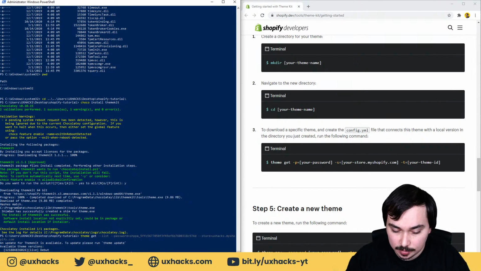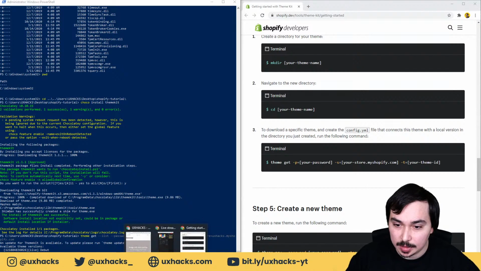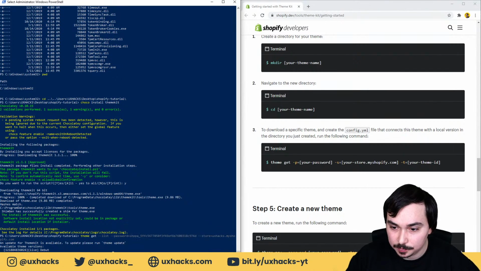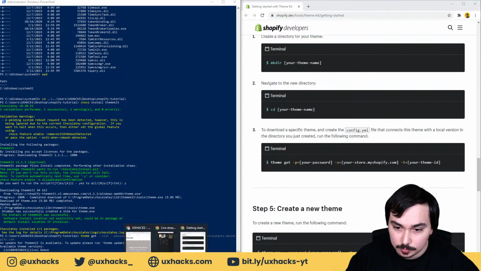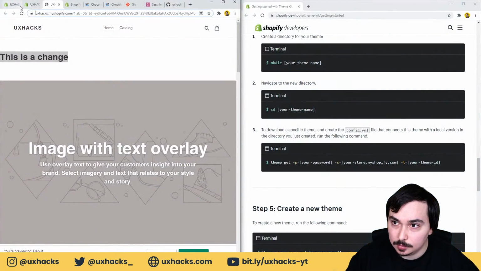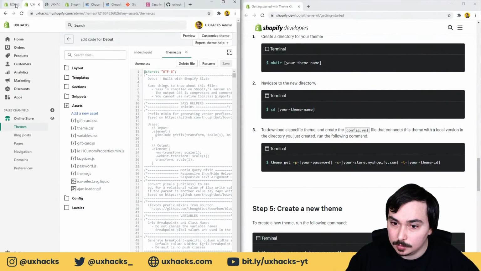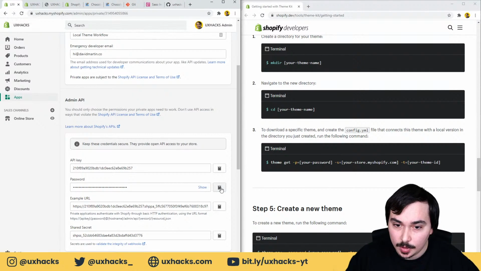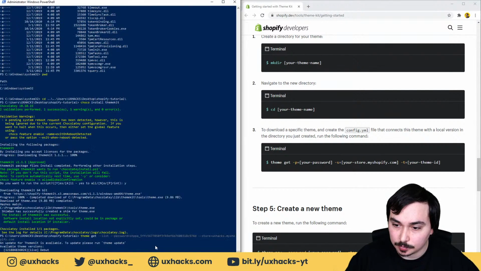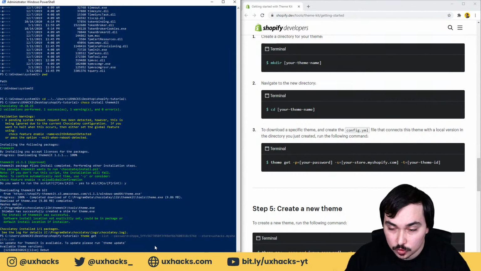Theme get -p, and let's grab our password here. Let's set our store URL.